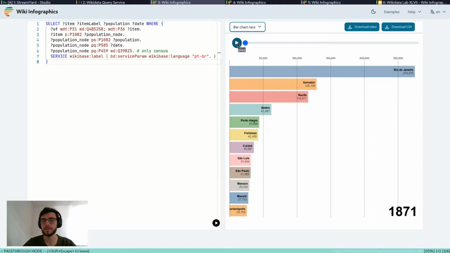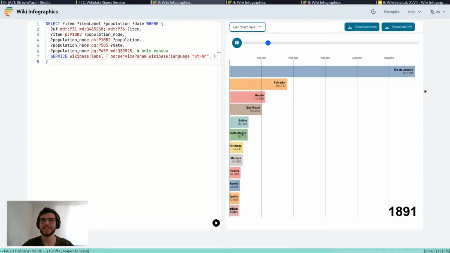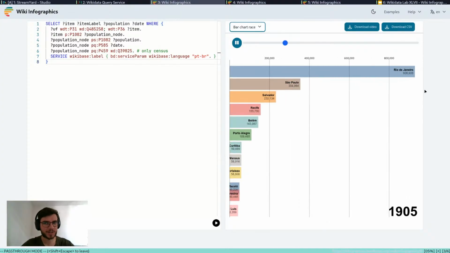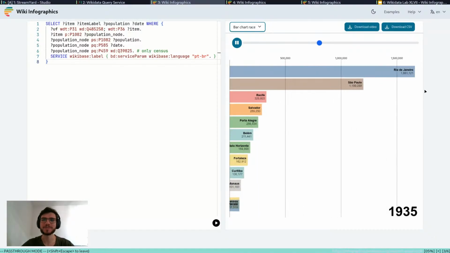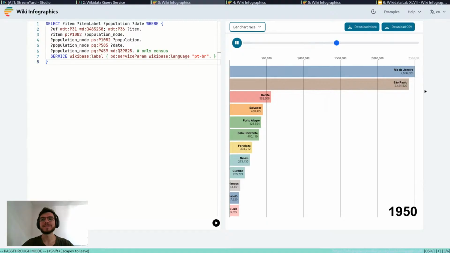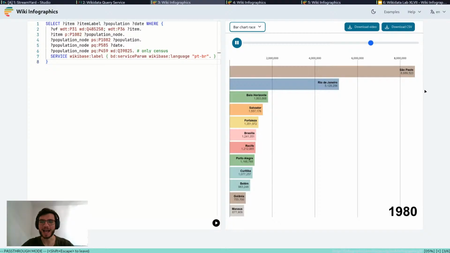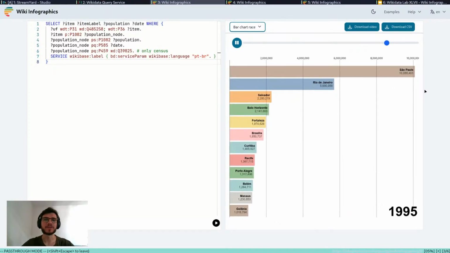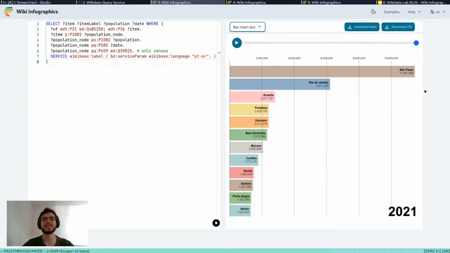And let's see the Brazilian capitals' population evolve. So that's the animation. You can see that São Paulo is gaining traction, and it will soon pass Rio de Janeiro. Now we can see that São Paulo is gaining a lot of inhabitants, almost double Rio de Janeiro. And we can see the Brazilian capitals updating their ranks alongside the years. So that's the last value that we have. That's the end, and that was the animation.